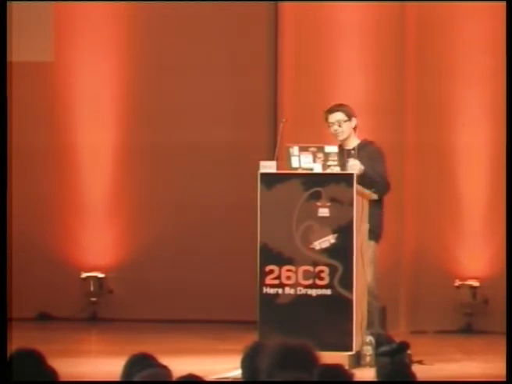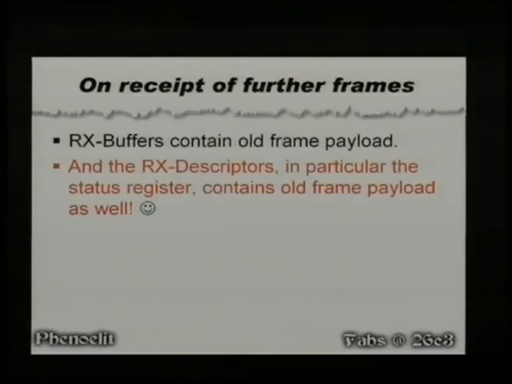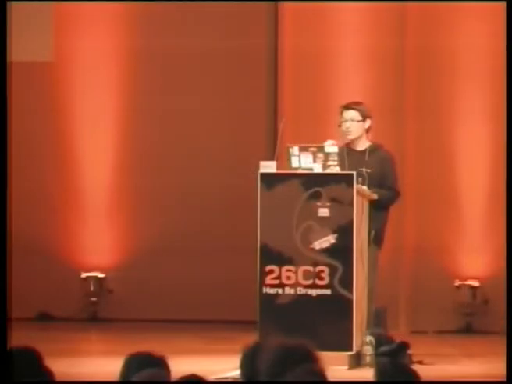And then device and driver lose sync, because the device is just reporting garbage. And now the RX buffers contain old frame payload. When you send new packets, the RX buffers will actually contain old frame payload. But what's more important is the RX descriptors, the metadata, the length field, the status, all of this contains old frame payload.